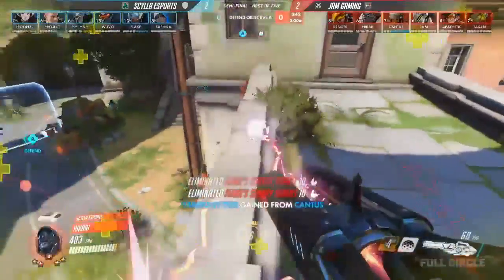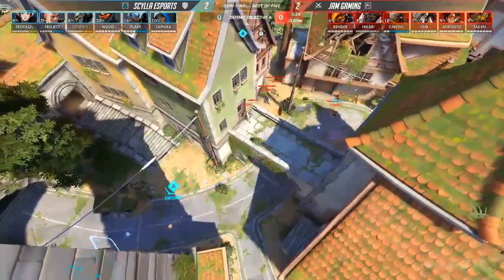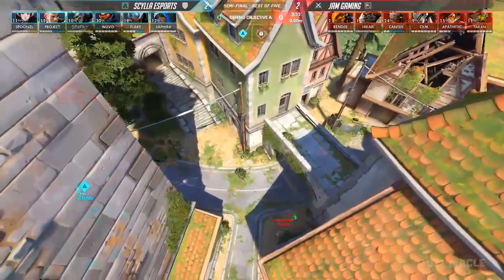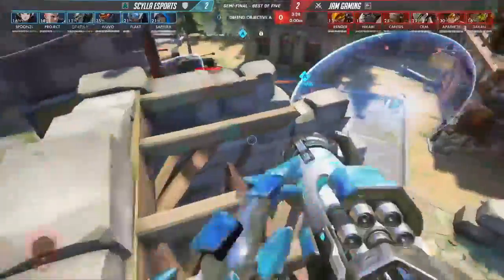Hikari's up nice and high. He's spotted some of the turrets, and then if they're running a Symmetra, he can just zap them away. Right now, Scylla Esports are sitting a little bit far back, which means you're going to have to see a lot longer and a further jump coming out from the players at Jam Gaming to get in there. Here we go. Flake just moving back. He throws up the shield there to help deflect Render.